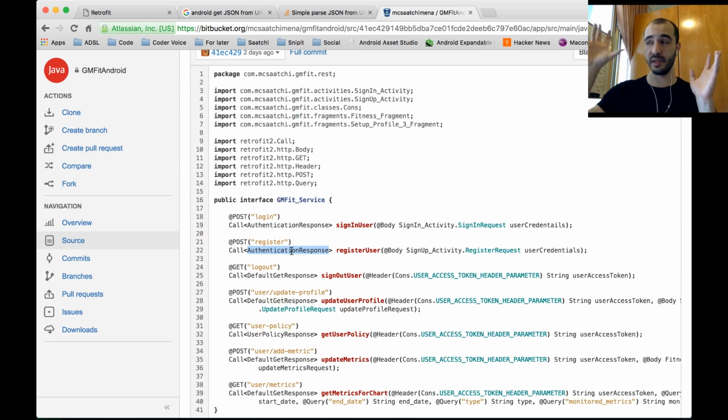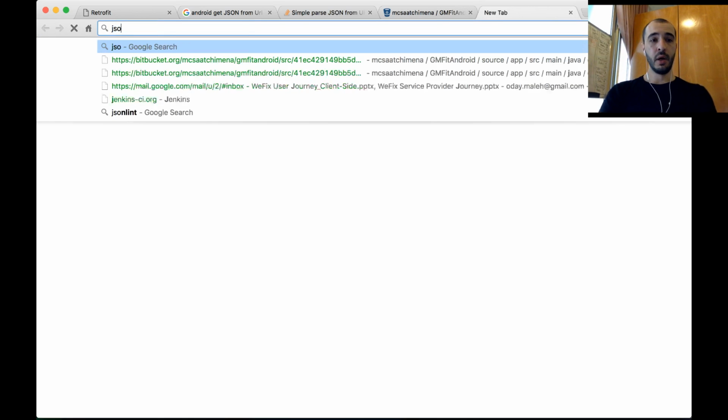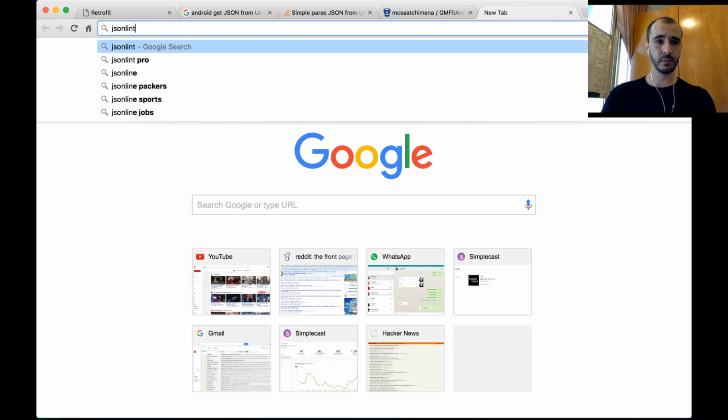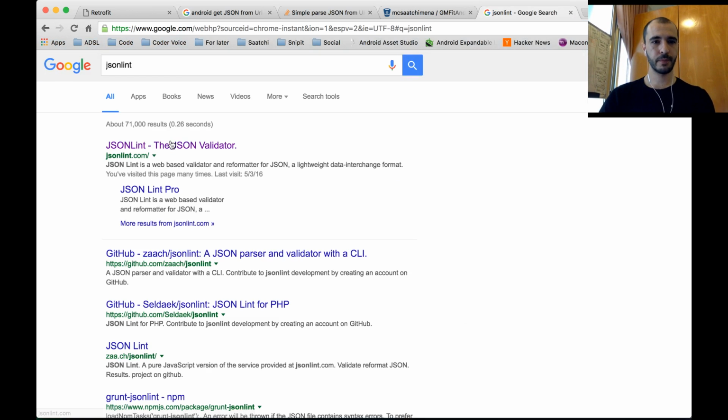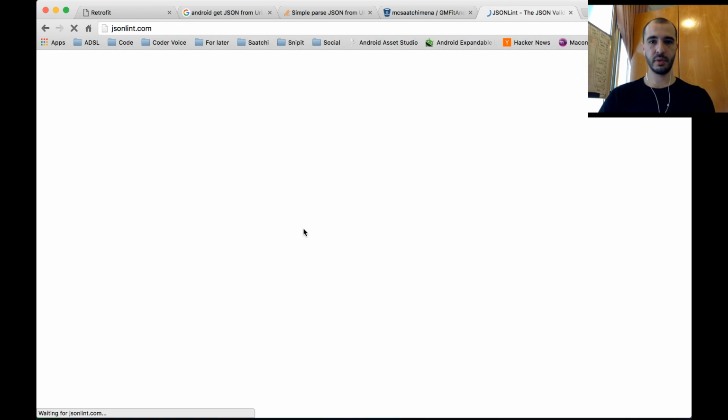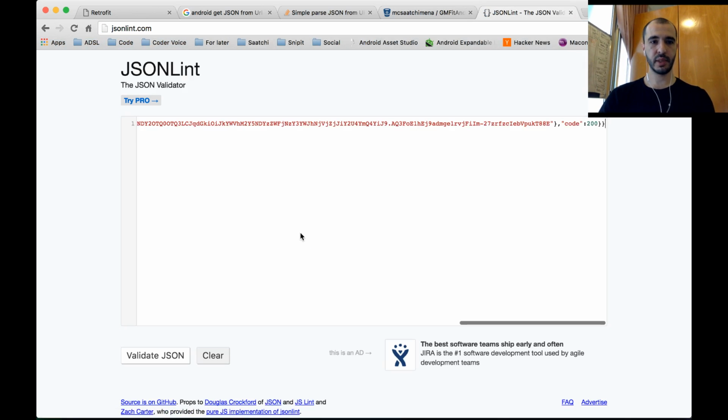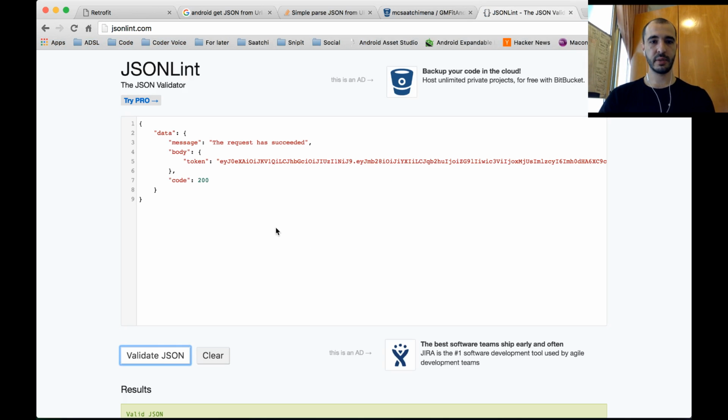What it does is it grabs the JSON that's returned, raw JSON, and just puts the stuff into your class. If your class is wrong, the response is going to be wrong. You're not going to get a result. Okay? So your class must be correct. How do you make a class out of the JSON response? This is our response, the raw JSON. This is how it looks like. Validate. This is how it looks like.